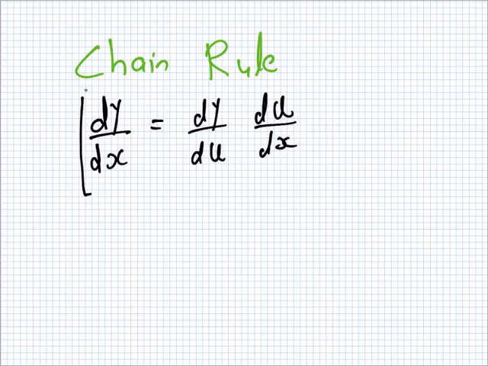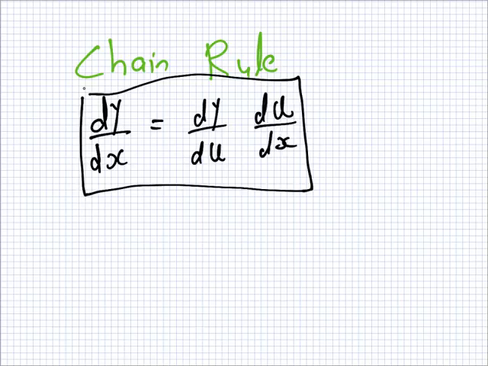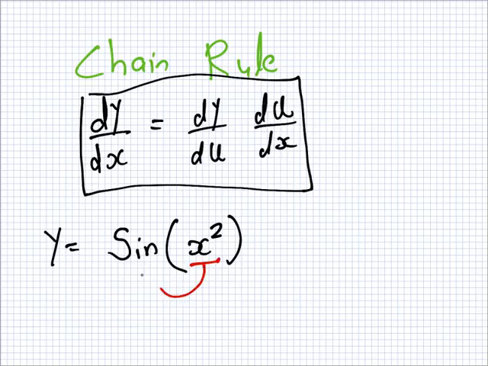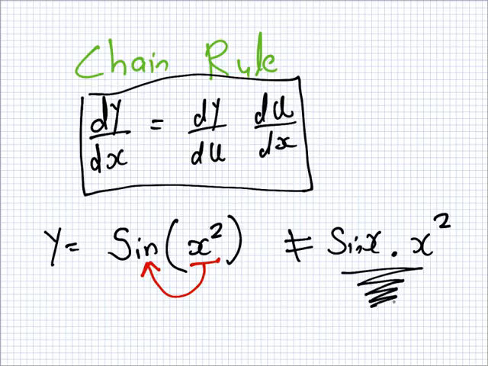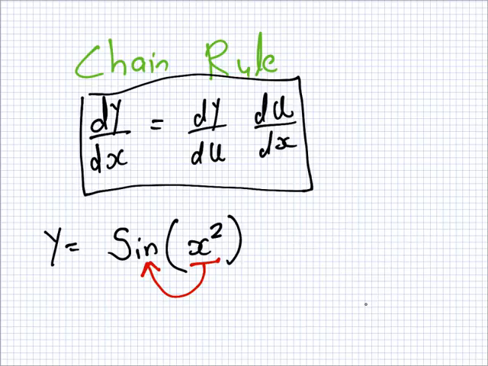It's a bit different to the other rules, because we use the chain rule when we have a function and another function inside a function. So here we have x squared inside sine x. This is different to sine x multiplied by x squared. That's not the same thing. You can see they're different. What rule would I need there? The product rule, yeah. And that's not what we have today. We have problems like this.